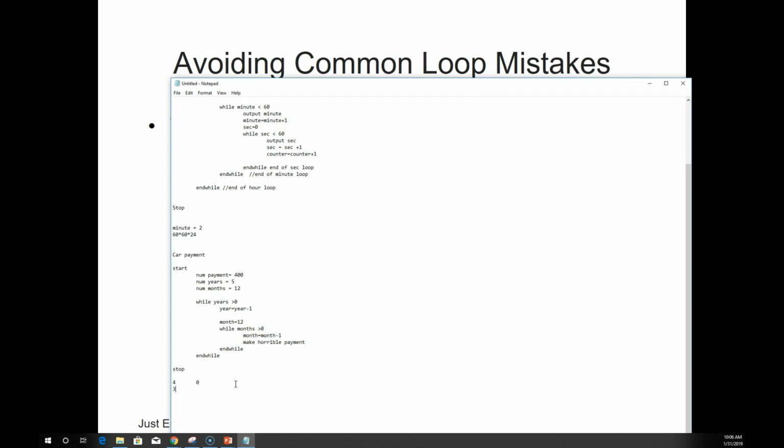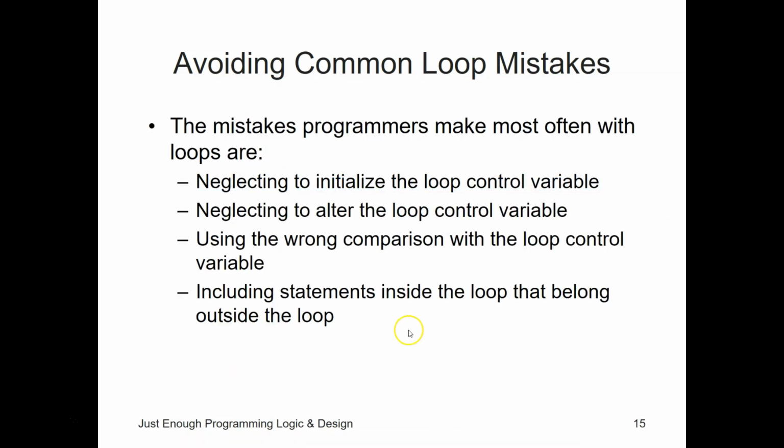So hopefully at the end of this, how many times are we going to make a payment? 60. So you can multiply the number of times you count the outside loop times the number of times you do that inside loop to figure out how many times you create a complete loop. So there we've set up our payment plan, and you're paying that bank $400 every month. So that's an example of that idea of a nested loop, and you're going to use that quite a bit.